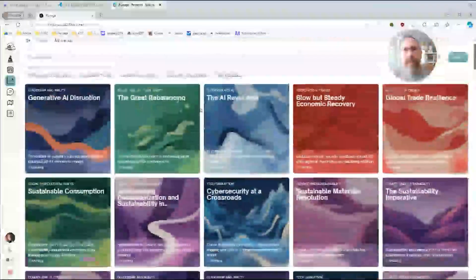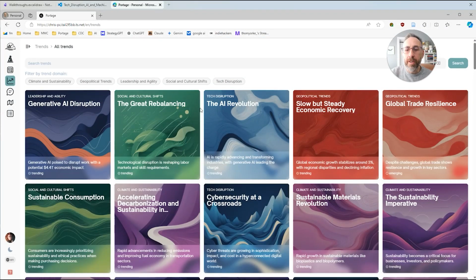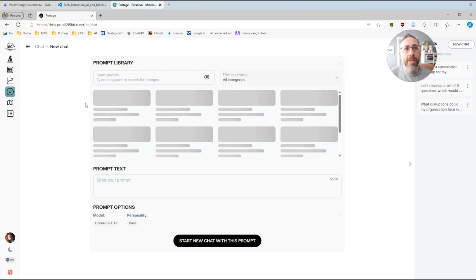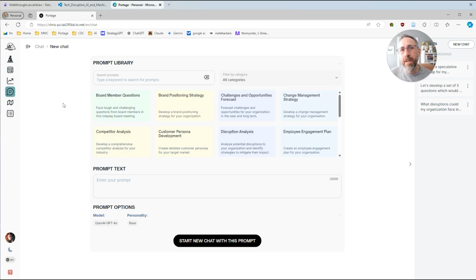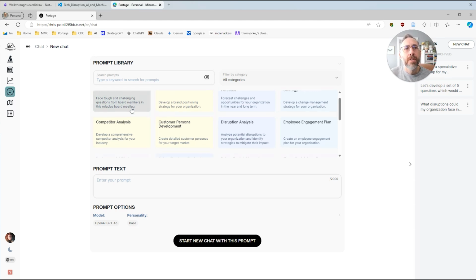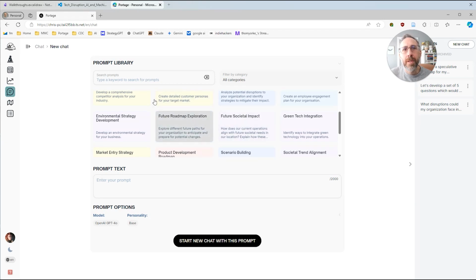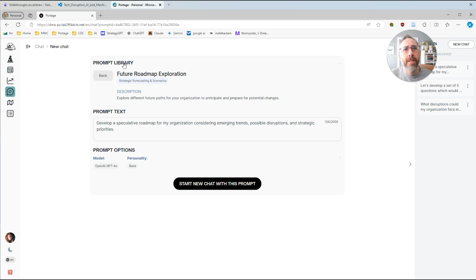So the trends are really great, and this is where other trend platforms that are out there kind of end. They have different ways of mapping them and different ways of showing them, which we could certainly build. But I think what's more interesting is actually getting involved in unpacking these trends and how they impact things. So what's really interesting is the ability for generative AI to work in the chat user interface paradigm where you could go back and forth, but also its ability to analyze a large set of information very quickly. So for example, what we can do is have a look here at our future roadmap.